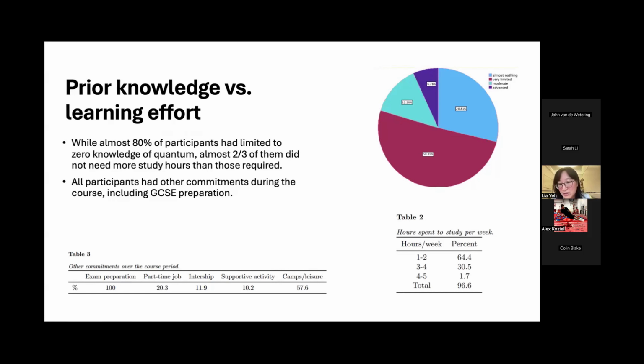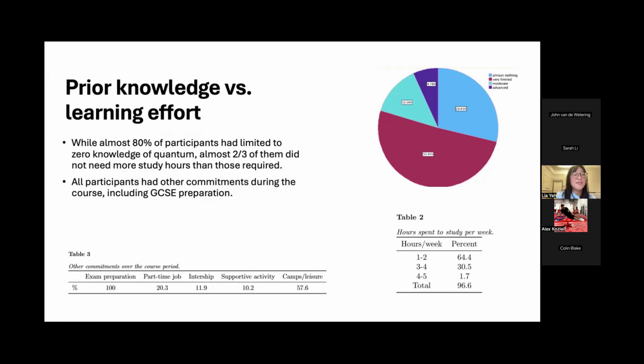On the bottom right of the slide, most of the students, in terms of time spent studying, which I think is external to the lectures and tutorials, almost two thirds of the students had 1 to 2 hours a week of study. That is also the expectation that was set in the course guidelines at the beginning of the course, of how much they could expect to commit for this kind of course before they signed their consent to be in the study and take part in the course.